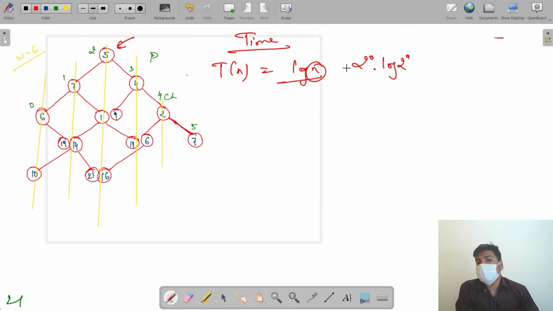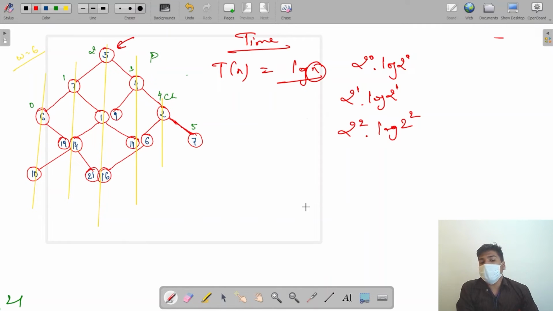At the second level, I'm doing this work for 2 power 1 elements, and it will take log 2 power 1 time. At the third level, I'm doing this for 2 power 2 elements, and it will take log 2 power 2 time.